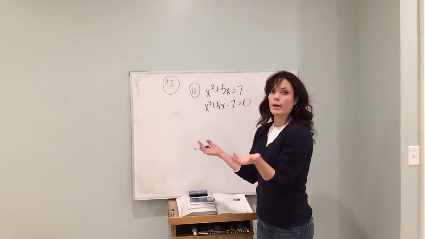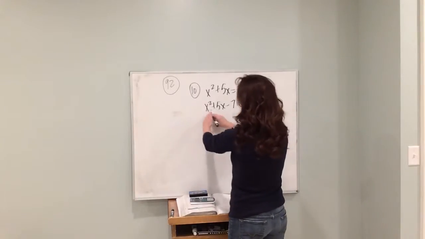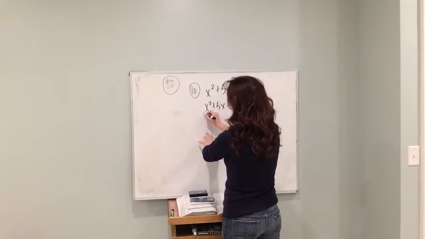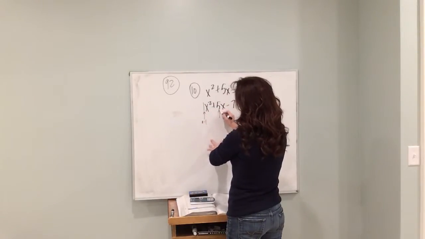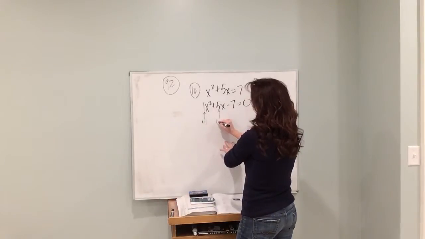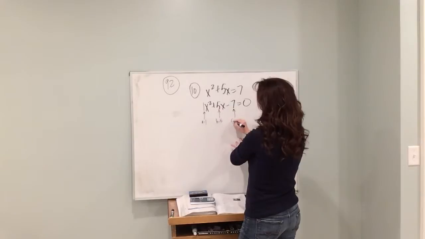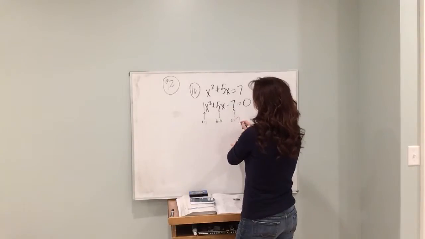they completed the square and figured out what every x is. When it's in this form, then we can use this right here. This coefficient in the front is a. So a equals 1, and whatever coefficient, once it's in standard form, that's right here is going to be my b. So b is 5, and right here at the back is my c. So c equals negative 7.